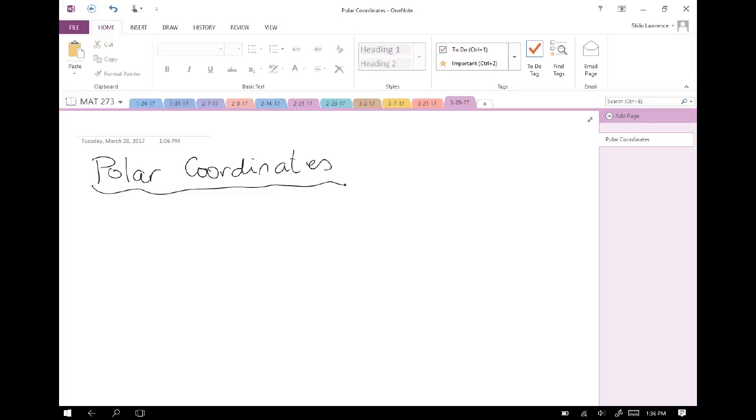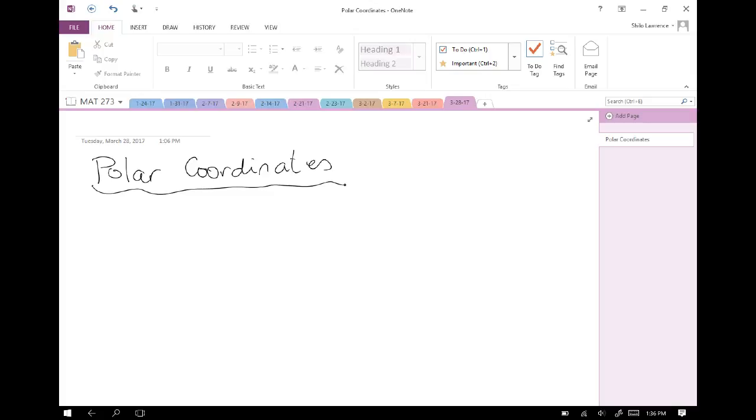If you took Math 172 here, we do talk about polar coordinates in Math 172. And then all the conversion formulas are going to be familiar because it's the exact same conversion formulas that we use to go back and forth with vectors to change between component form and magnitude and direction format with vectors. Okay?